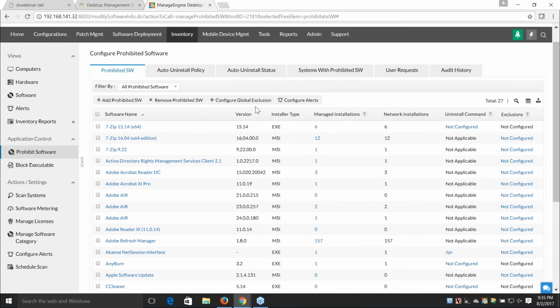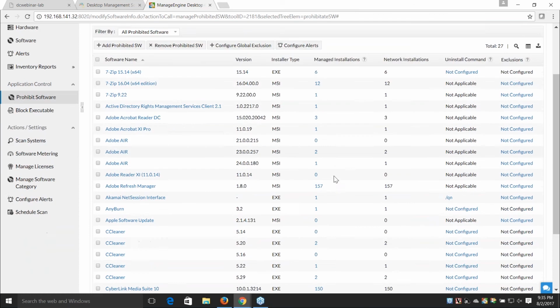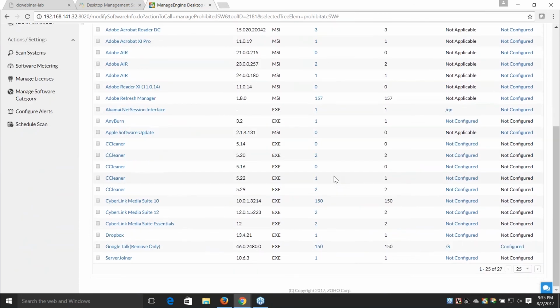The reason is that if you have 10 or 15, then when a machine has a list of prohibited applications that you have added, on the next reboot the applications are going to get uninstalled. If a user is rebooting a machine, the reboot may take much longer because during the reboot process the uninstallation is happening in the background. This may cause a kind of panic for a user, wondering why the machine is not booting in due time. For that reason, it's recommended to keep this at 5. It will uninstall the applications on every subsequent reboot, so you don't need to worry about it.